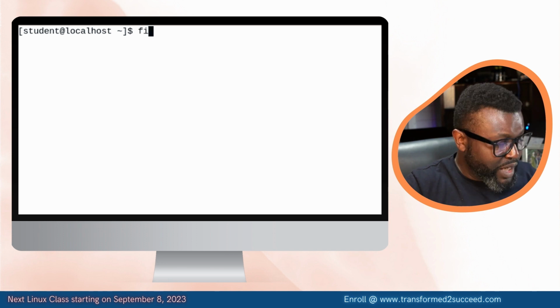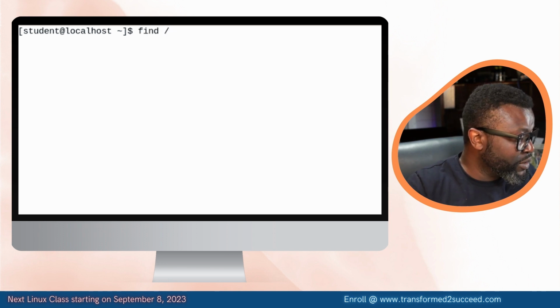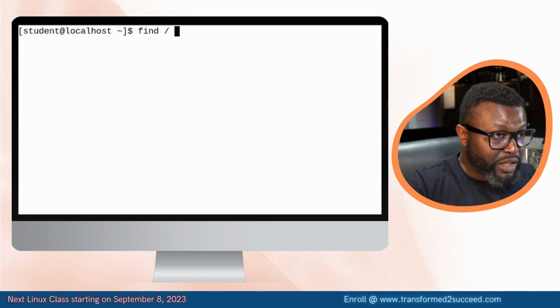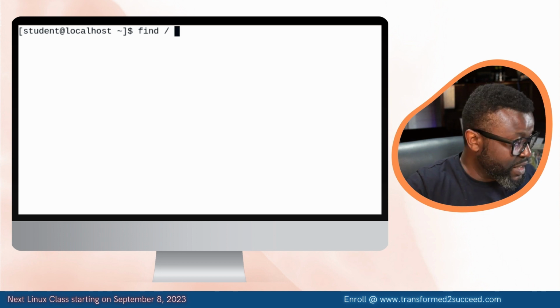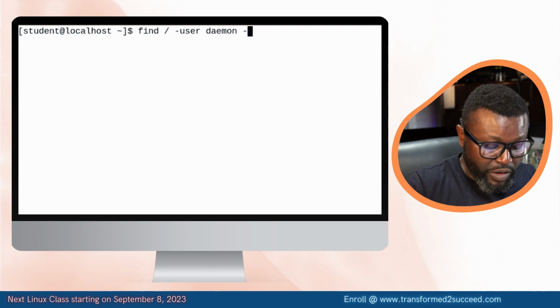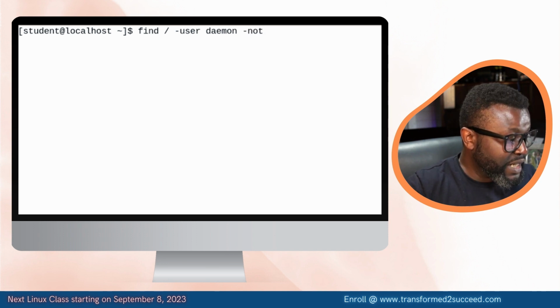I'm gonna say, let's find user. I'm gonna use a different command here. So I'm gonna say in the entire file system, and then I'll search by user. I'm looking for anything that is not a daemon.